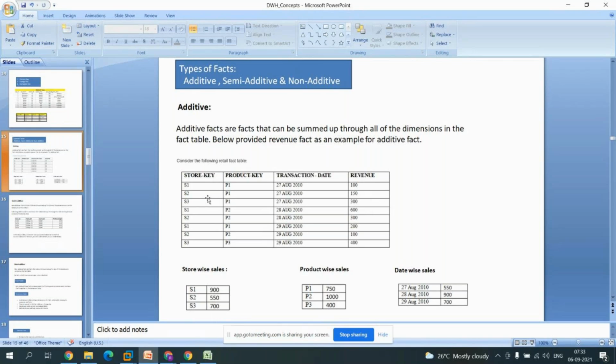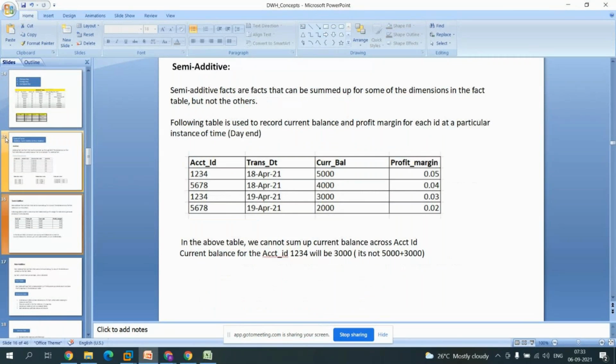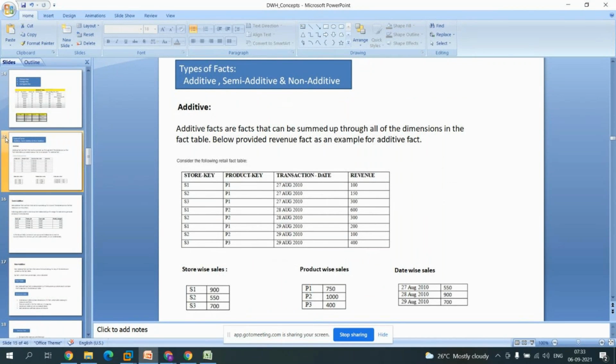Now store wise, I want to analyze the revenue. When you see the bottom sample below the table, S1, S2, S3. What I have done here, I have categorized the repeated store keys. I have taken S1, S2, and S3.